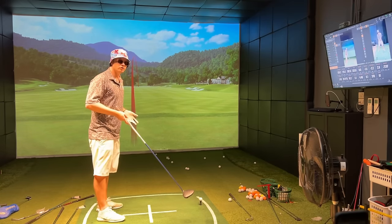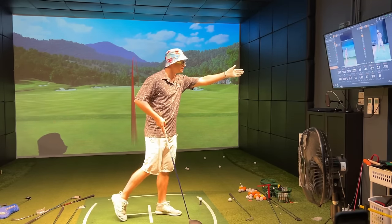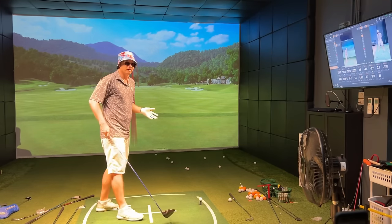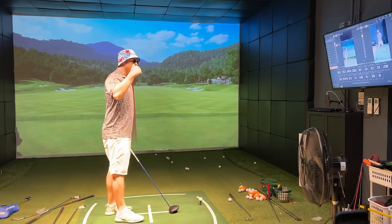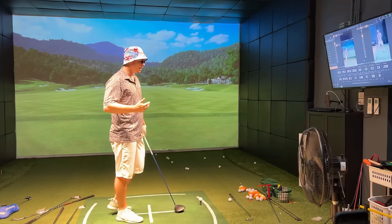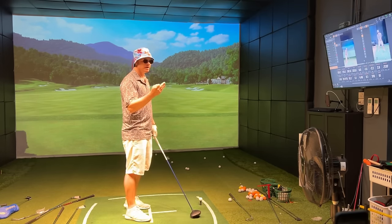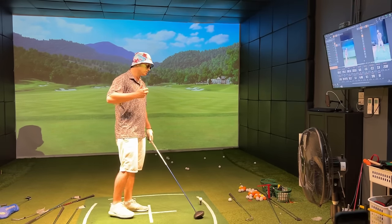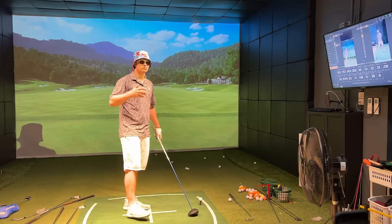It all comes down to your body, your training, your technique, and your equipment — all working together. If you want to get 120 miles per hour club head speed, I honestly didn't even know I could get there. I think I hit 123 the other day, which shocked me — I've never been over 120 before. It's gym work, stretching, yoga, standing at the desk, eating the correct food, and taking the correct supplements: potassium, sodium, magnesium, and boron. Get the right magnesium — magnesium threonate or magnesium citrate, not magnesium oxide.